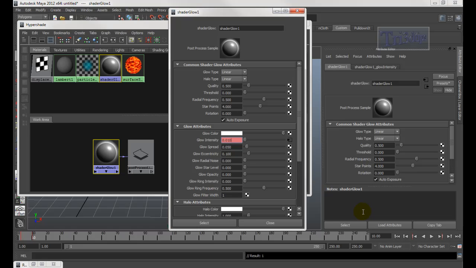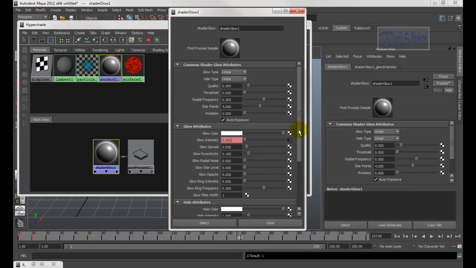And at frame 49, it's going to be 0.003. Set key. And at 157, or you can do 160, doesn't matter, it's going to be 0. And then set key.